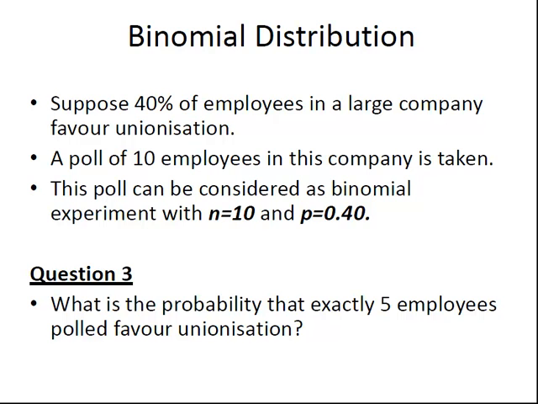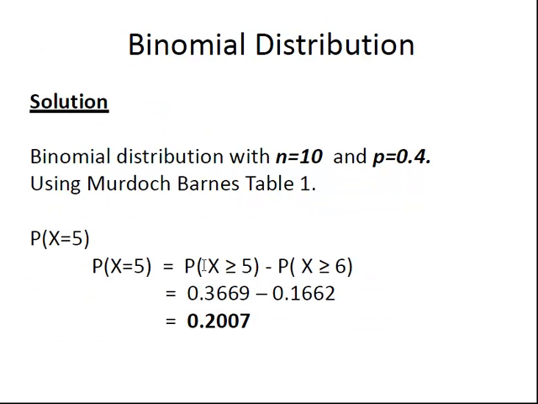What is the probability of exactly 5 employees? Just be careful about the wording here. Exactly 5 employees, not 5 or more employees. Just to be clear, the tables work on the basis of some value or more than that. So how do we find x equal to 5? Well, we can find the probability of 5 or more and then subtract the probability of 6 or more. So 5 or more means 5, 6, 7, 8 and so on. We subtract the probability of 6 or more, so that we're left with only 5.